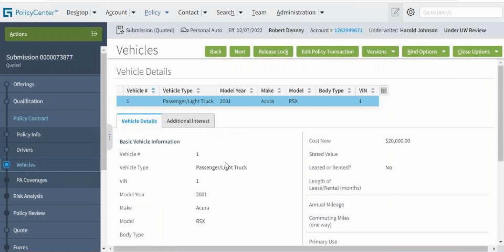So now if you see here, I created a quote. I'm going to start a new personal auto policy for 1 year, and today is our actual policy effective date. Now in our initial contract, we have only a single car. Oh, sorry, there's a truck added here already. So that is already added in this contract, and everything is fine. Now what I'll simply do is I'll just issue this policy.